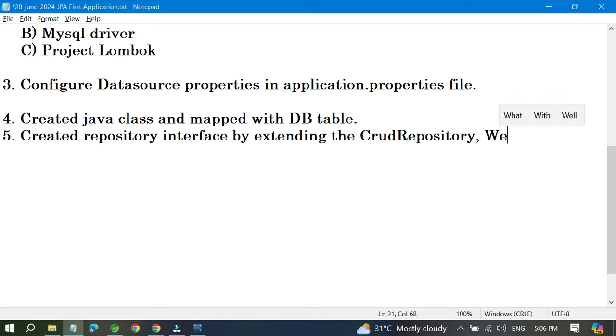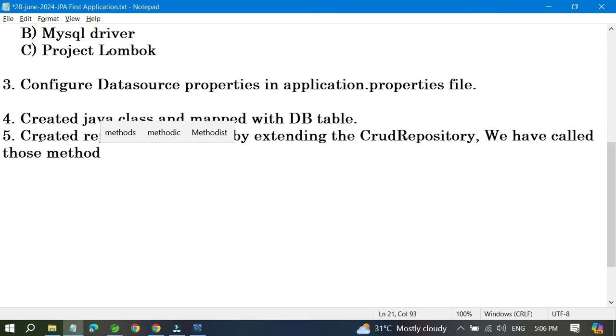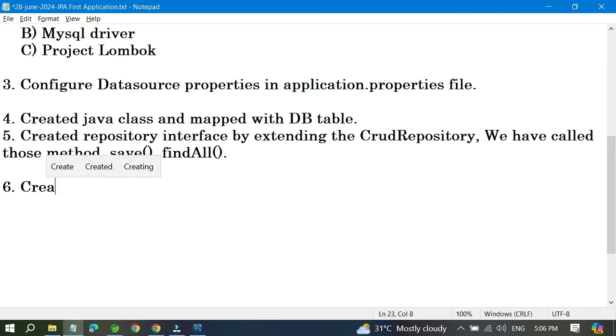Then finally, in the sixth point, we have created the service class and injected the repository interface bean to call methods.